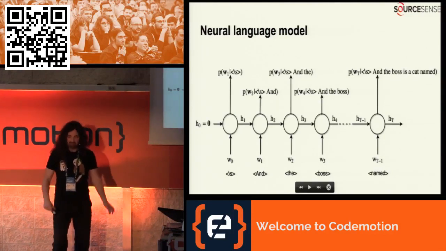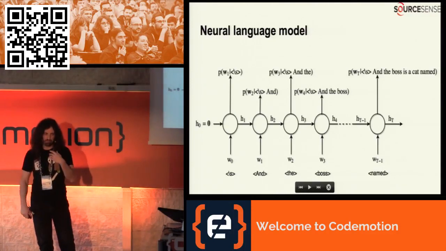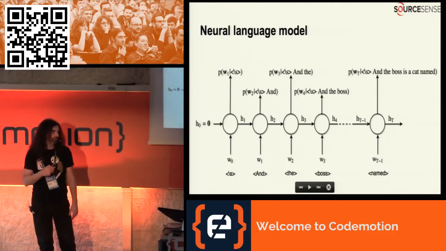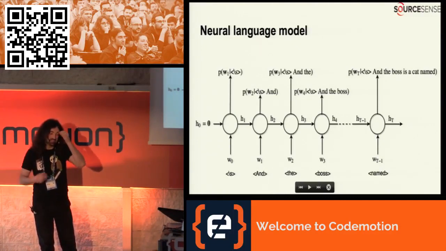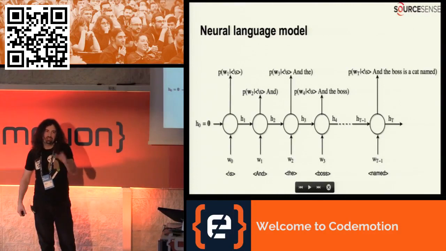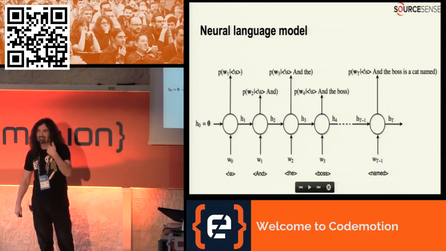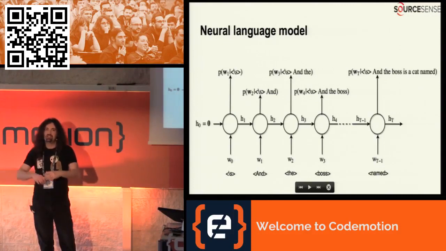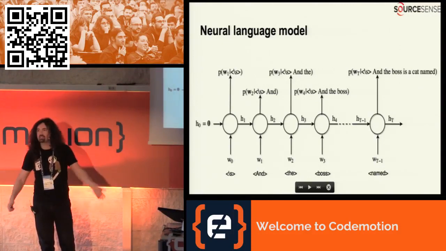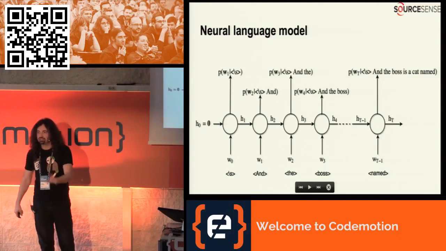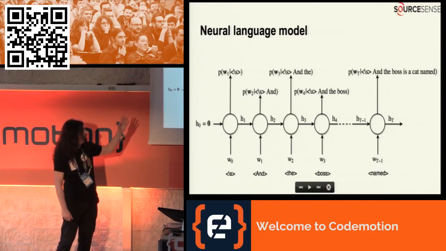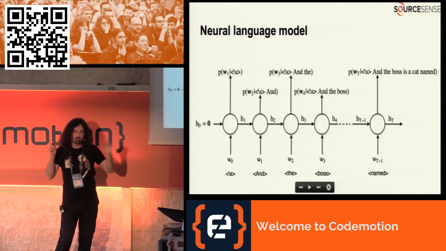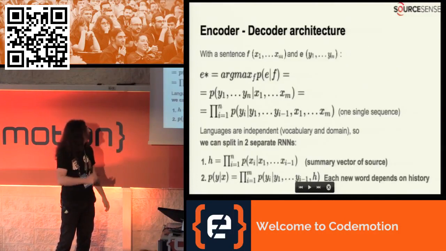So if I have "how is it going", and I have to estimate how likely is it to be, if I put a special token, which is the end of the sentence, and I put a sentence that I've generated into my neural language model, if I get to see the end token, that validates the fact that the sentence is complete and well-formed. Instead, if I see some other word, or my language model tries to predict a word which has nothing to do with the sentence I'm trying to fit, it means that my sentence is not really that good. So this is a way we build a probability model over just one language that we take as a source.